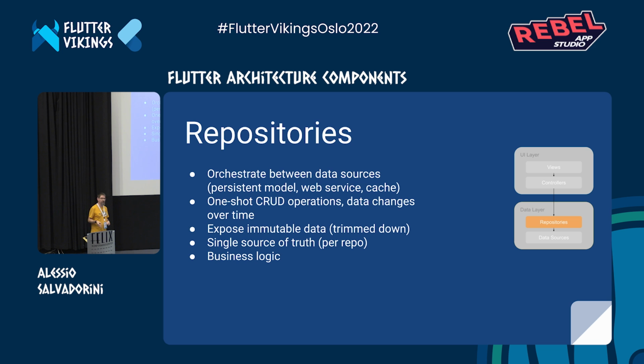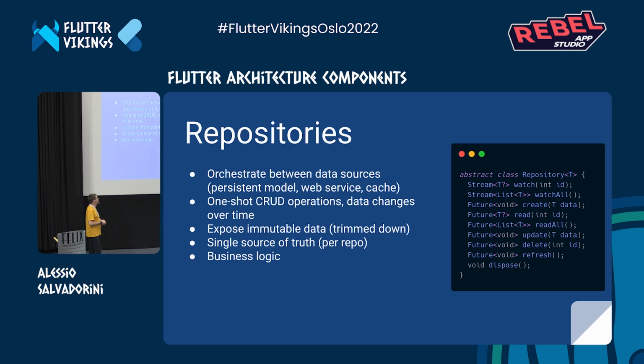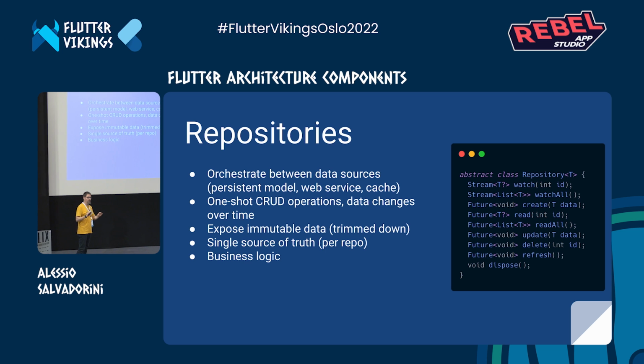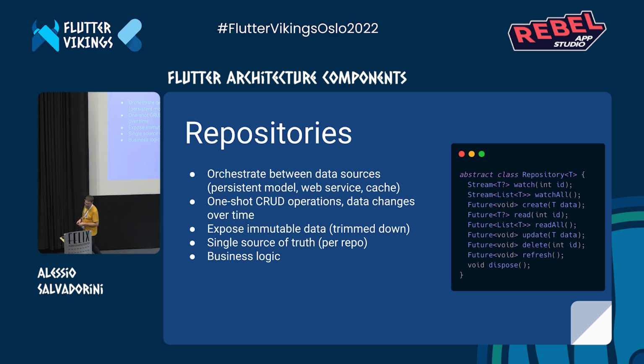And then when your data change, you need to have some operation for that as well. So if you look at the class, for instance, there are all the CRUD operations, and then I expose two methods which are stream, because you want to have the reactiveness in your application. But I use stream here because I guess that's what most of you are familiar with. But I personally prefer to use value notifier here. But that's a matter of choice. The important thing is that whenever the repository changes the data, this can be brought back to whoever is listening.